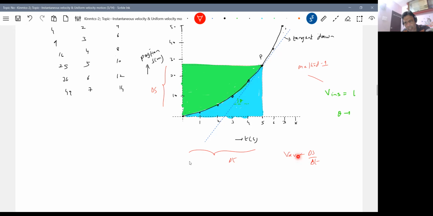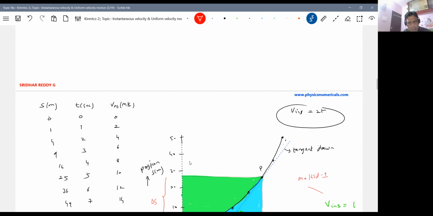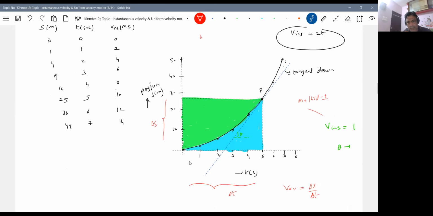This will be much easier. There's no problem, I think you have studied it in high school. The ds by dt is the first time you are seeing, and it is nothing but the derivative of the function. So how do you define instantaneous velocity? ds by dt. So at least now you are able to understand the difference between delta s by delta t and ds by dt. Delta s by delta t will give the average value, ds by dt will give the instantaneous value.